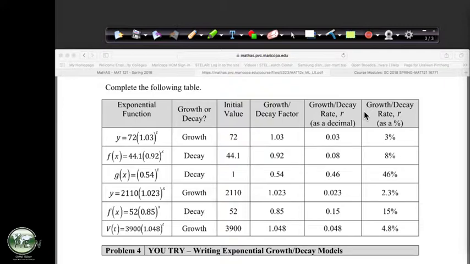Okay, and I find, for me at least, learning, if you see the right answers a lot of times, it'll help because then you can focus on the process rather than trying to get an answer. Oftentimes in math we focus too much on trying to get an answer and we forget about really trying to focus on the process. When we've got all the answers, then this is where we can come back and focus on the process. And you can say, okay, if I have the base, how do I get over here? Turn it into 104.8, subtract 100. Oh, there I am, the 4.8. Have this, I subtract 100 to get here. If I have this, I add 100 to get there.